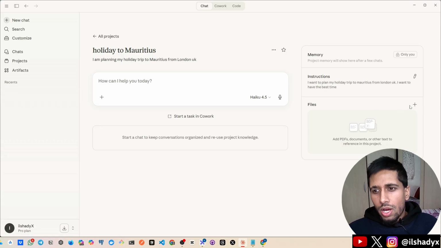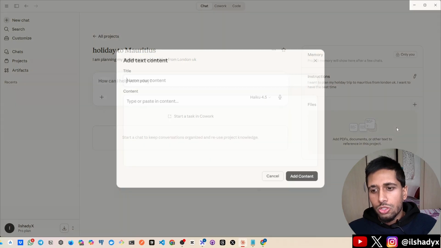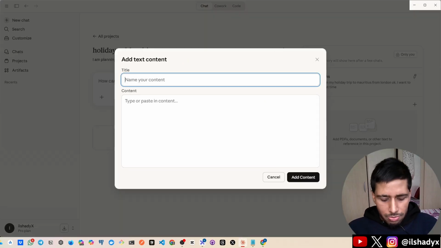And then this one here is also important. The files. This is where you can include assets, PDF files, documents, images, or whatever. I don't actually have any files to put in there, but we'll create some context. So first one is the timeline. Let's just say we want to give it a timeline. My timeline.